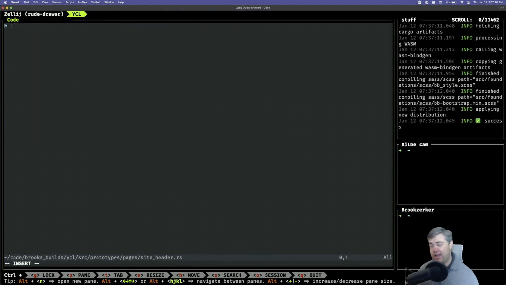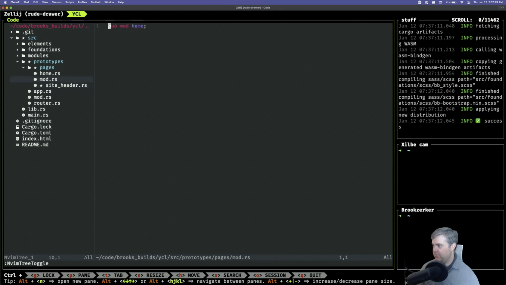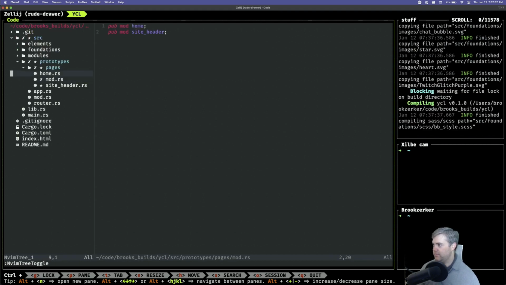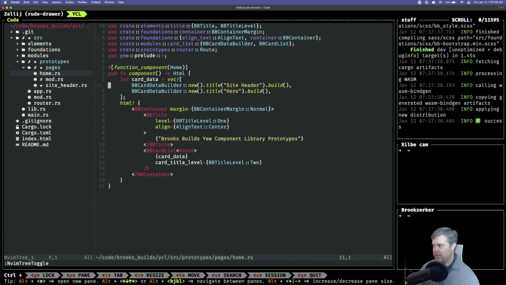I don't have any of my own snippets set up, so we have to program this all on my own. Also I don't want to do this yet. I want to go to mod and add pub mod site header. Nope, that's the wrong one.